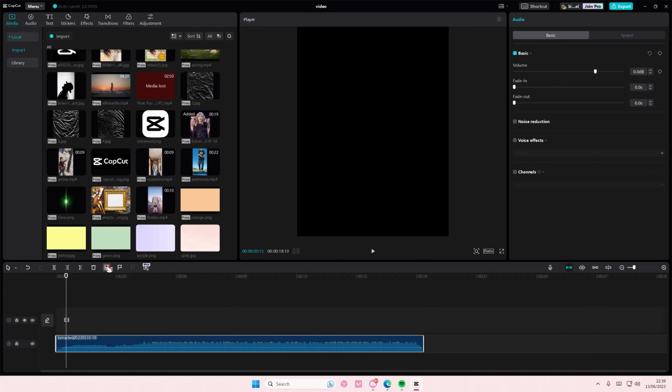What I like to do is use the auto beats one because it is way easier. As you can see, it's so simple. You just pick either beat 1 or beats 2, and you can even add more beats to it and remove them if you'd like to. And that is basically it.